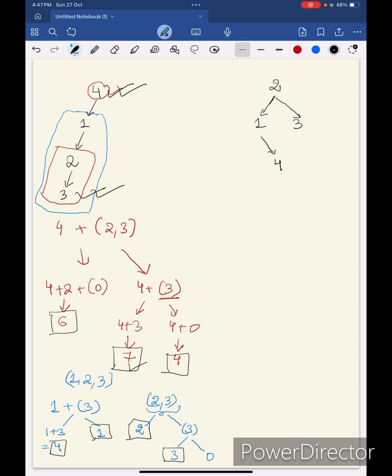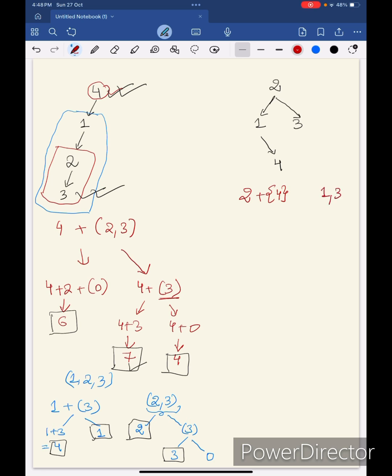Now let's check example 2. In this case, what are the options available to you? Okay. So here, what is the option available to me? If I'm selecting 2, then I am just left with one option, which is 4. If I am not selecting 2, then what are the elements possible for me?